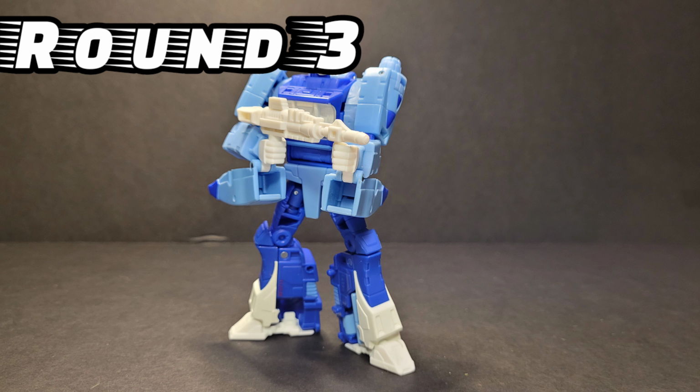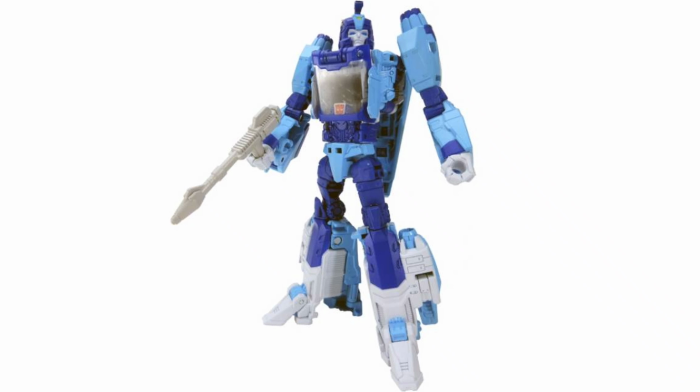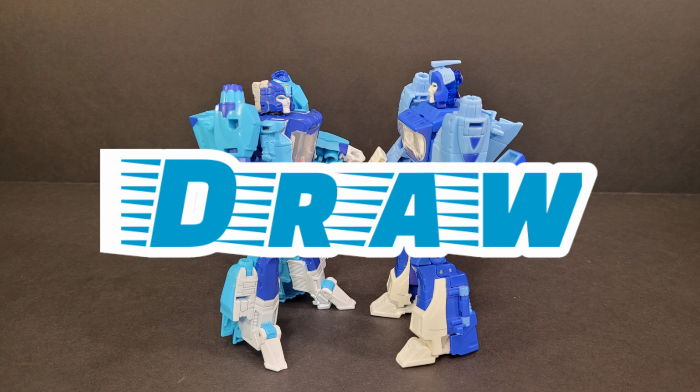Round 3, accessories. First up, Studio Series 86 Blur comes with the gun he had in the movie and his oil can. Transformers Legends Blur comes with his trusty gun and, of course, the Headmaster that transforms. So winner for accessories, I consider this a draw.